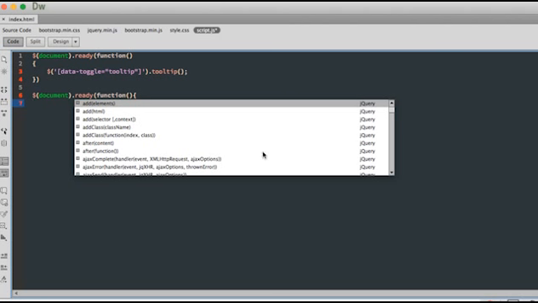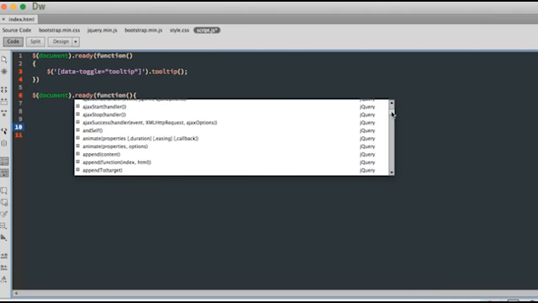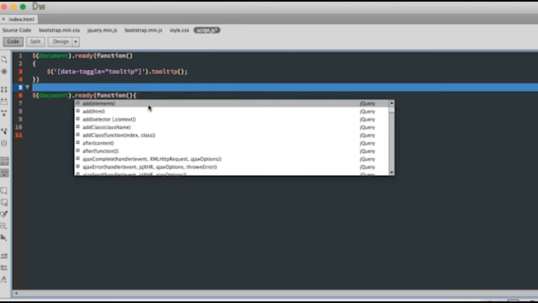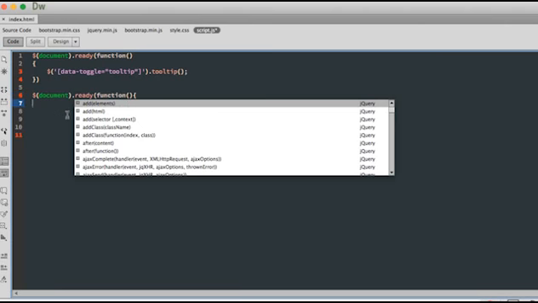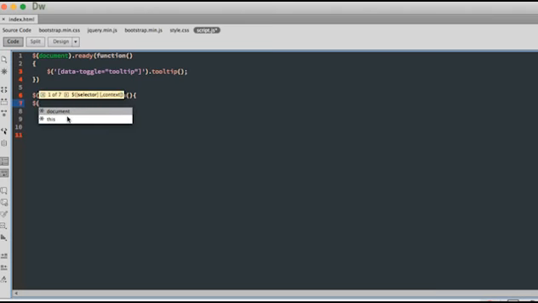I hate when it does this. Why is my thing automatically froze? So just ignore it. So it's gonna be document.ready function.